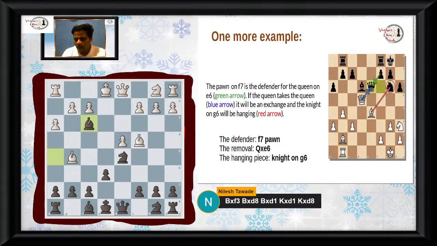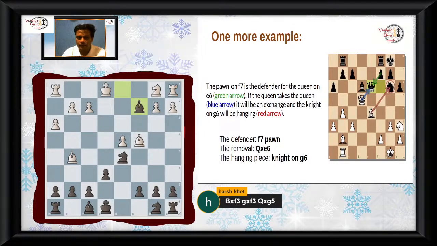After we took the knight, white could have taken our queen. Then we would have also taken the queen. Remember, we have first taken a piece here, so we are a piece up. Don't forget that. So white can't just save the bishop and come back, because then we have bishop takes c2. And now if you calculate, black is a piece up. It's a very important thing, guys. So queen takes g5. We will win that bishop.